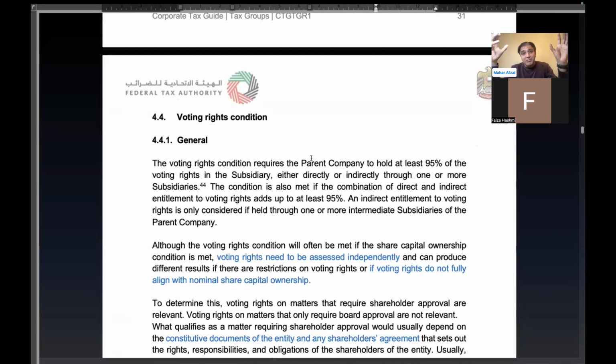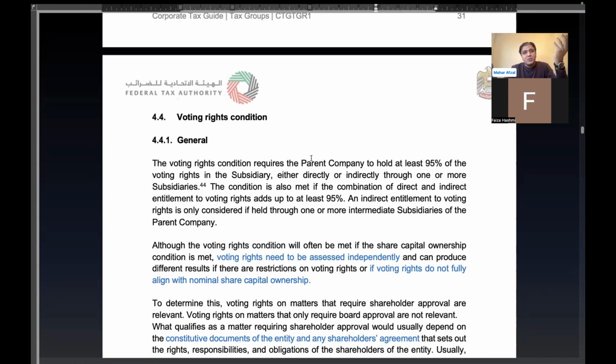But there is a possibility that the person has given the voting rights through the memorandum to another person. This person holds 95% of the shares, but might not have the voting rights, because through the memorandum or any other document, they might have given the voting rights to someone else. So this is the important condition: voting rights can be delegated through a document. We need to look into who is holding the voting rights.